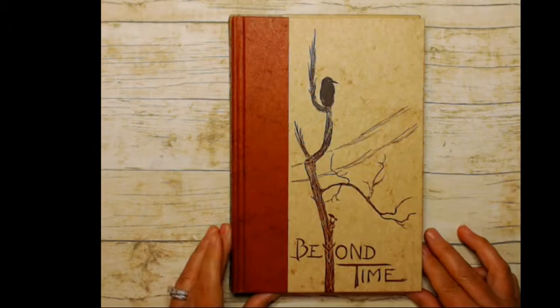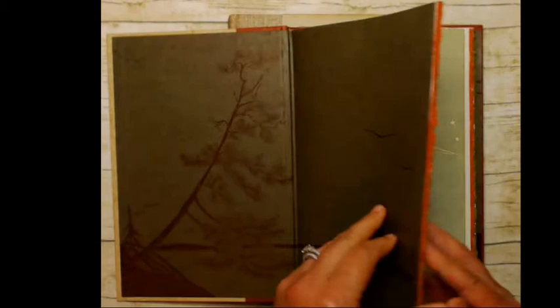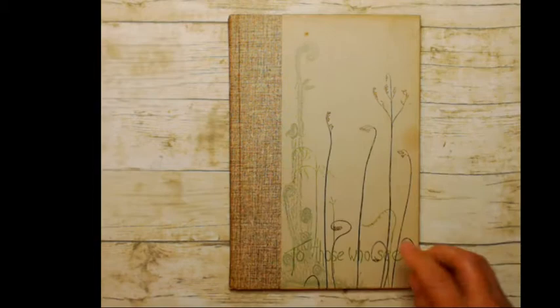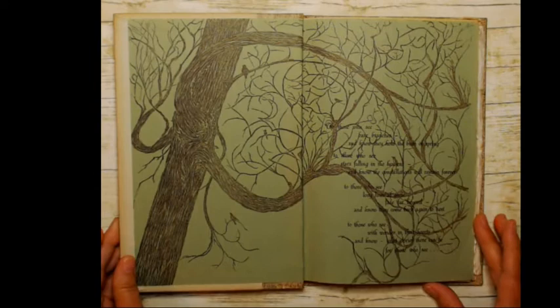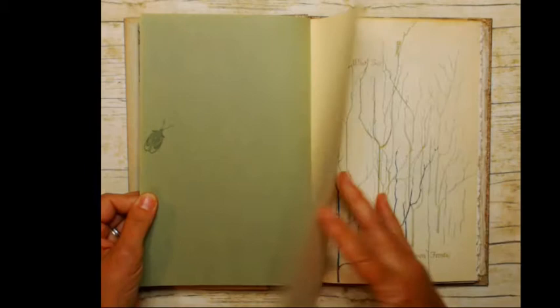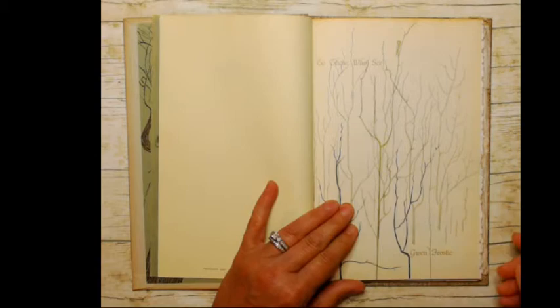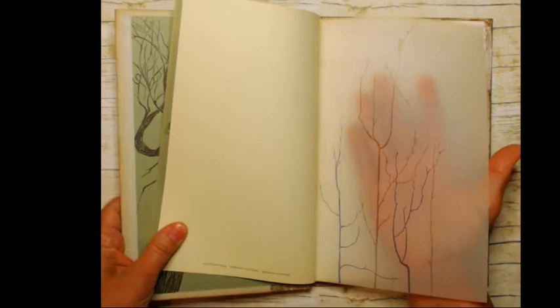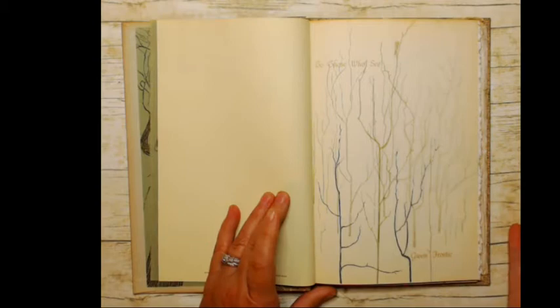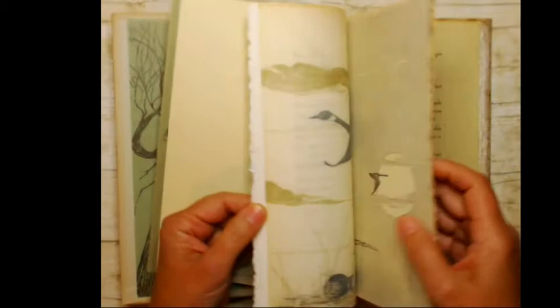These books are very tactile. This one's called 'Beyond Time' — you've got a crow or a raven up here, I always get the two mixed up. Again, the ends are all frayed and it's on beautiful nice quality paper. This one here is called 'Are Those Who See' — she used a variety of papers. One of the things I noticed is she likes to take a piece of vellum, stamp it with an image, then have an image behind it. Once you put them together, look how beautiful they look — I'm totally going to try this with some of my stamps.